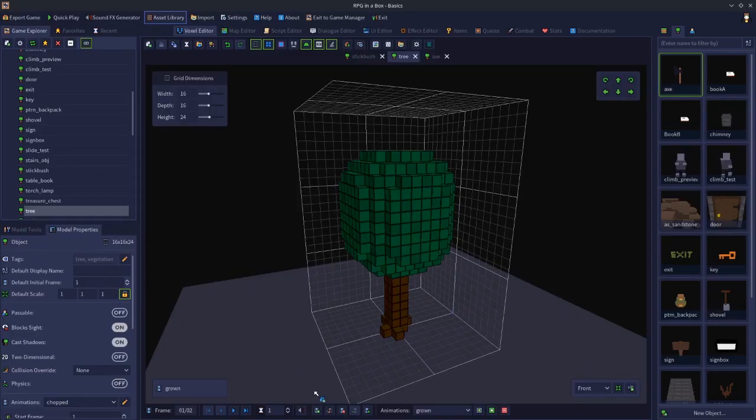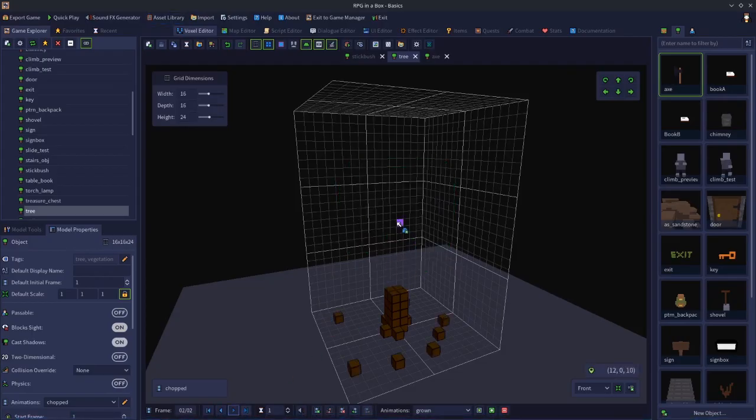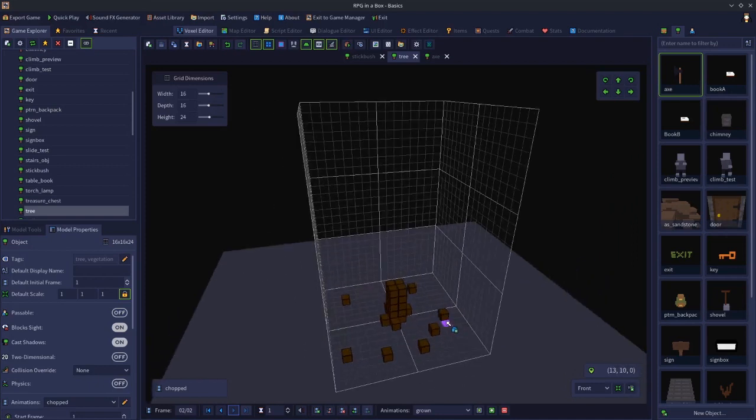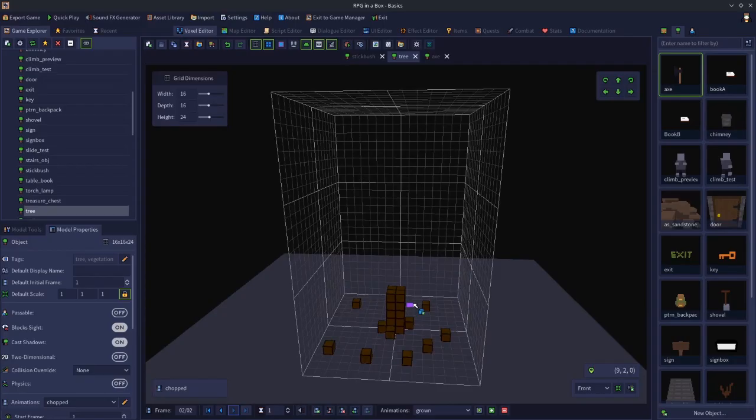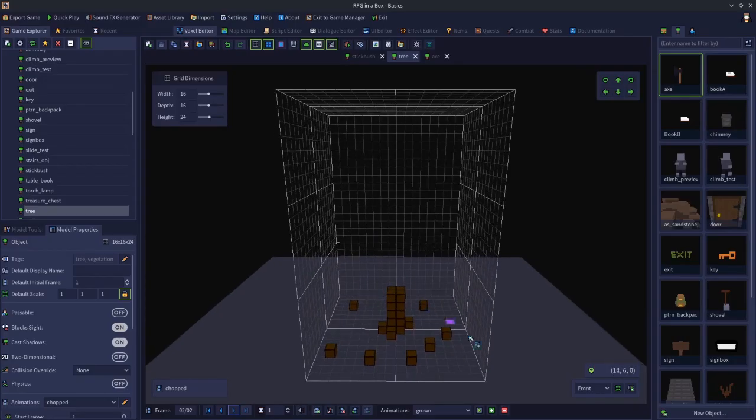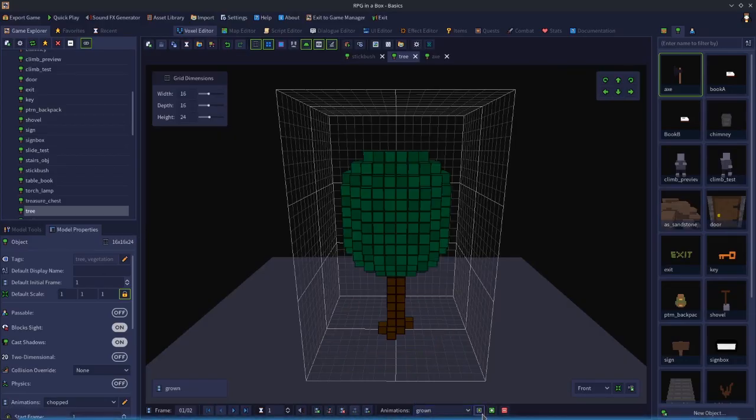And all I did was I copied this frame by clicking this button here, duplicate frame. And on frame 2, all I did was I deleted the leaves of the tree, lowered the trunk down a bit, and then just added some debris around the trunk to make it look like there's been chippings of the tree on the floor. So this is going to be the tree when it's chopped. Okay, and then what I've done is I've created 2 animation names, chopped and grown. Chopped is basically this frame here on a loop, and grown is frame 1 on a loop.